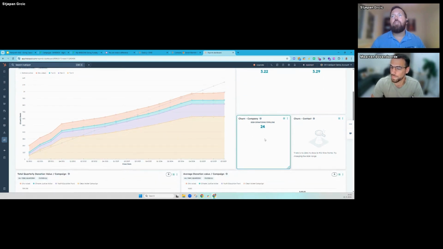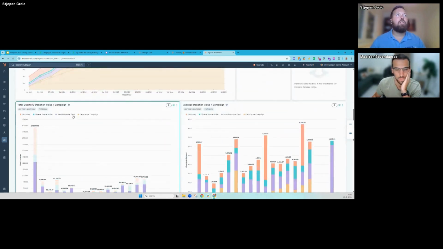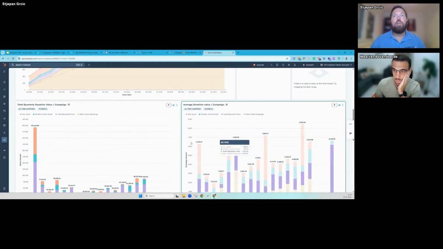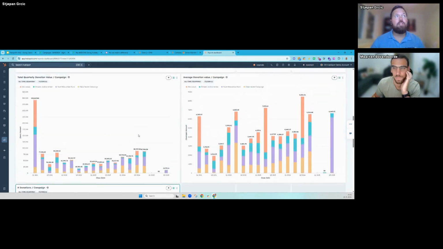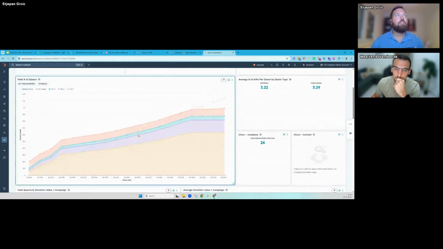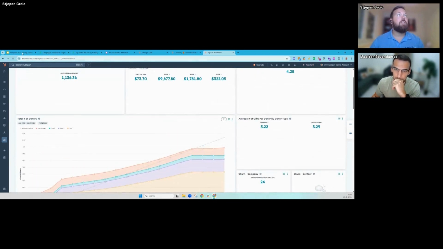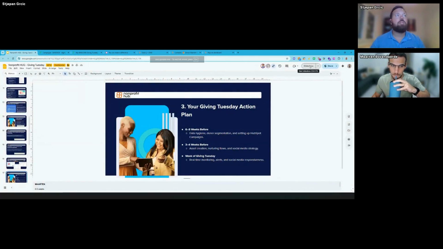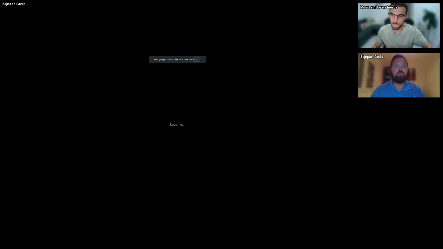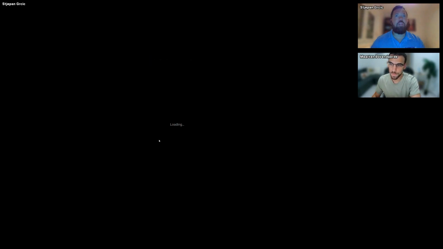How many churned from 2024? Maybe somebody clicks here and they start interacting, like we are doing another Giving Tuesday campaign: I know you donated last year, let's get you to donate this year. Quarterly donation volumes and a lot more. So you see everything is possible if you have built that foundation. Then you can achieve donation efficiency and your team efficiency. So I'm just stopping here, going back to our slideshow, and I have a couple of last words, and then I'll kick it off to Martin.